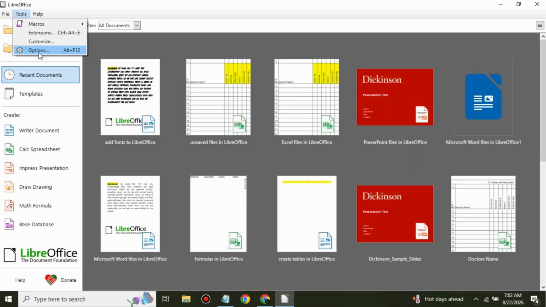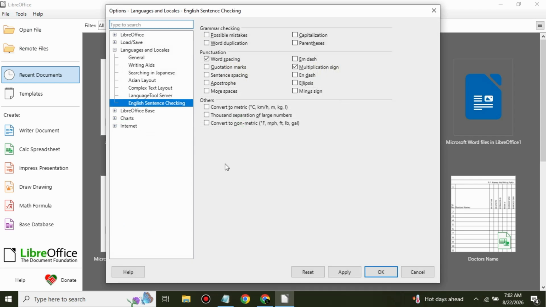Resetting settings can remove customized preferences and may affect extensions or other personal configuration. If you have important customizations, make a backup before continuing. LibreOffice may give you several reset choices, such as resetting settings, extensions, or the entire user profile. Choose the option that matches the problem you're trying to fix.